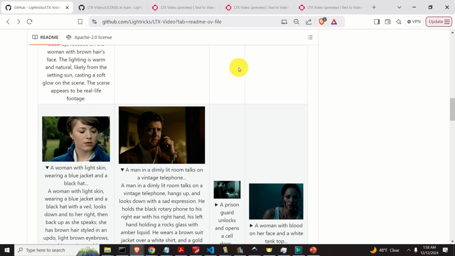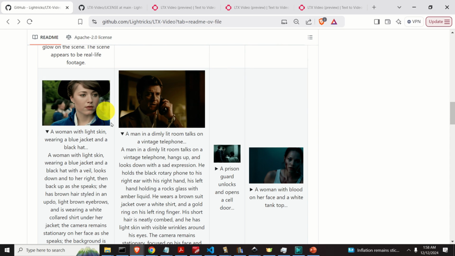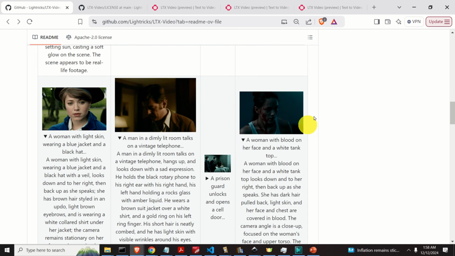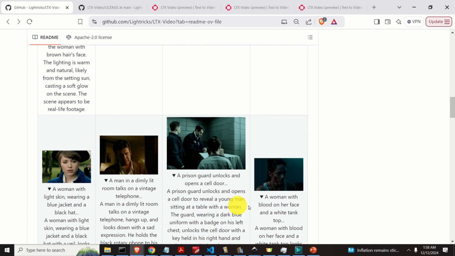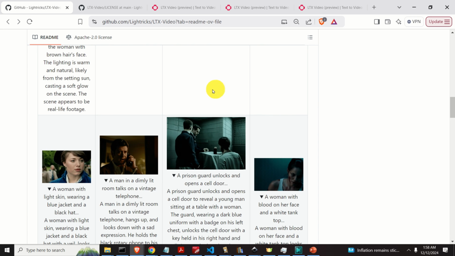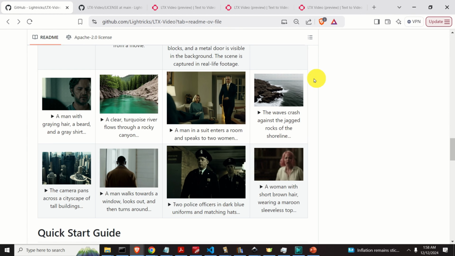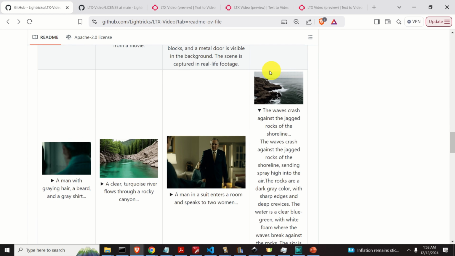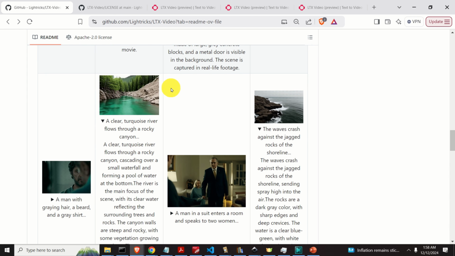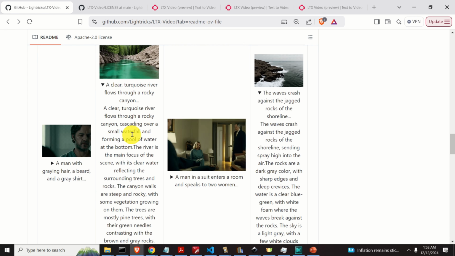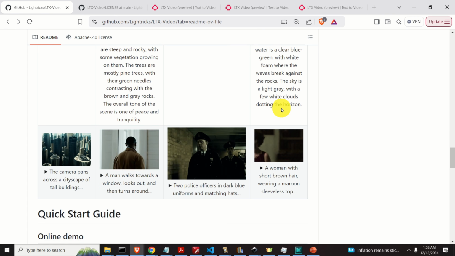Here you can see some other examples. For example, this video reminds me of a scene from Sopranos, or this scene can be from an action movie, or this scene can be from some thriller or some detective movie, or etc. Then you can see this video over here that shows waves, or this video showing the nature. Consequently, you have several text templates over here, and you can use them to generate your own videos.